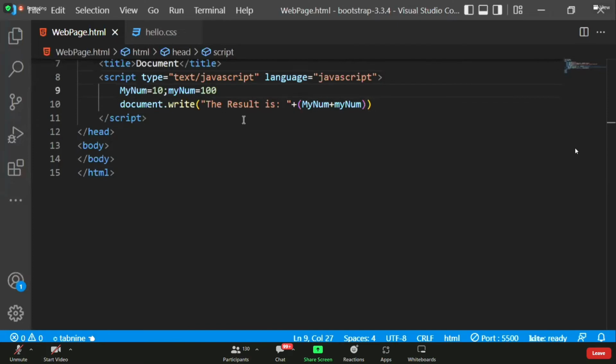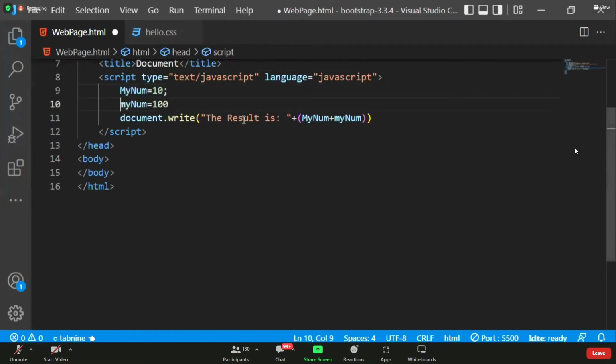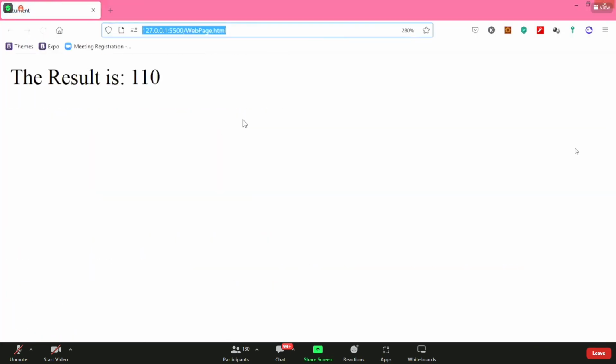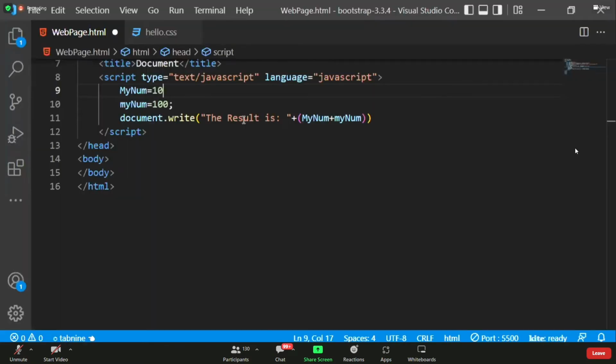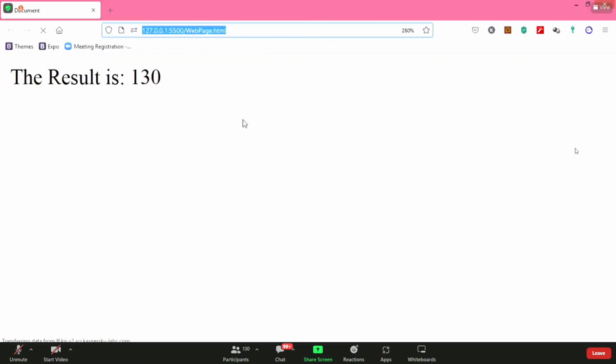Now, for example, when I provide semicolons, I run it and it executes perfectly. Now, when semicolons are not given, even then it executes perfectly.